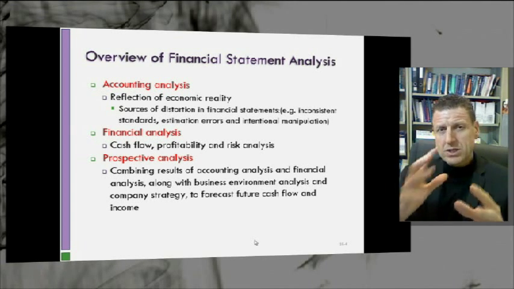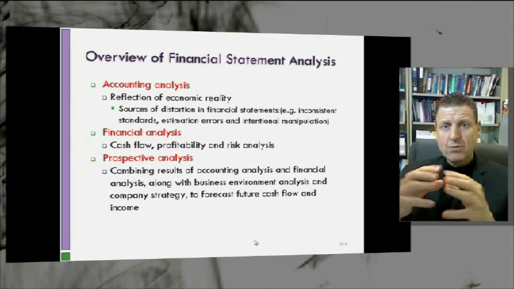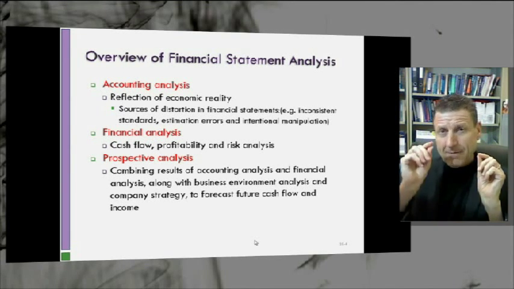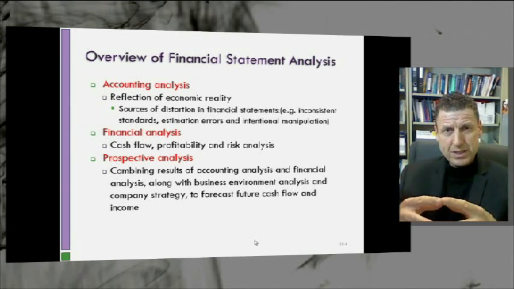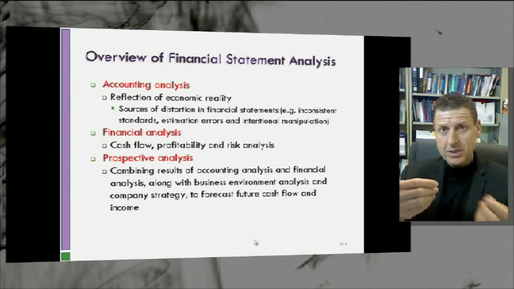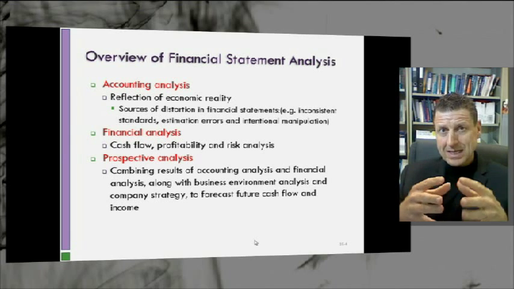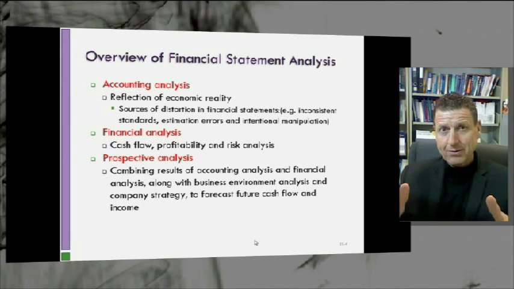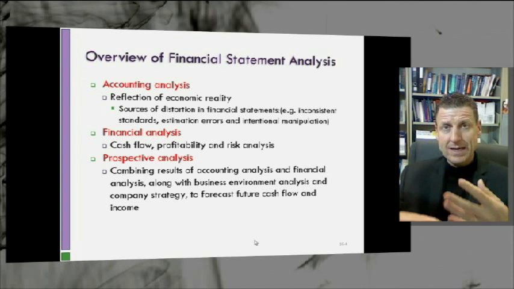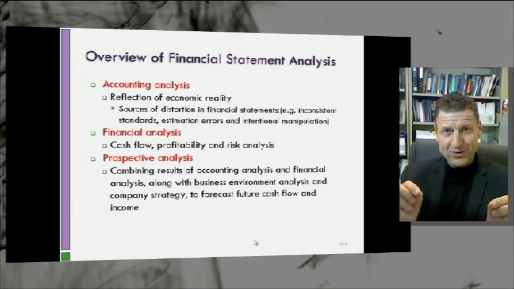So keep these terms in mind. We've got accounting analysis, which is a basic economic reality. Financial analysis is more the risk, cash flow risk, liquidity risk, the profitability risk. The prospective analysis is actually going even broader and looking far into the future and trying to really understand all the elements that impact on a company's cash flows going into the future.